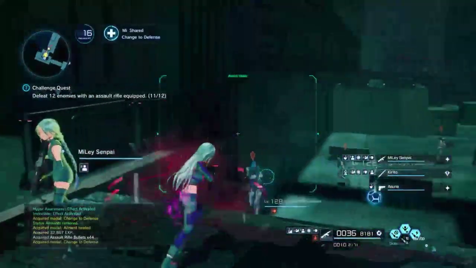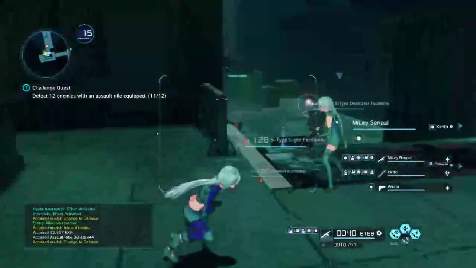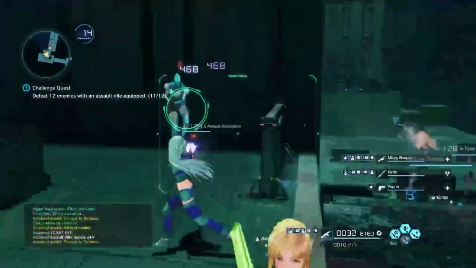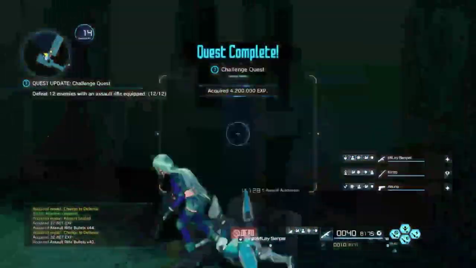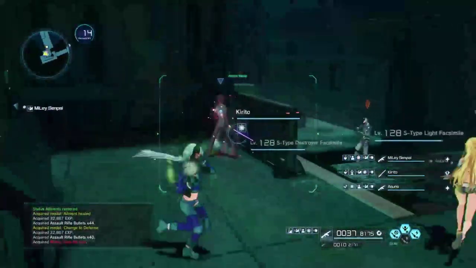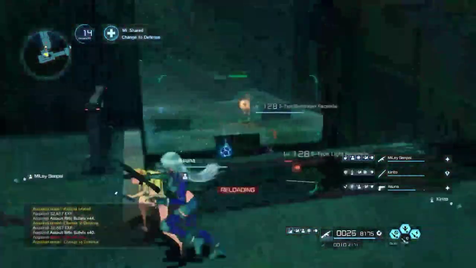But I will say this: I don't know if you guys know, but in the Abyss Dungeon they give you quests called Talent Quest. You see it on the top left of my screen. Once I kill this guy with an assault rifle, I get 4.2 million XP. So right there, that's two levels for me at my current level.